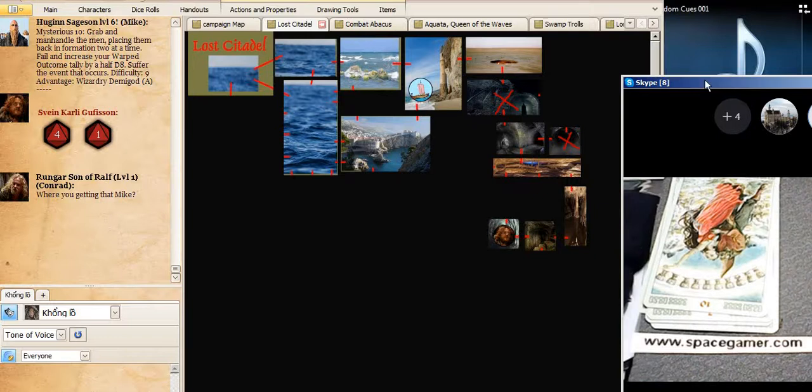Which, for perspective, my warped outcome is 9. The last character I played was in the hundreds. You just roll 1d8 here? Yep, 1d8. Don't worry about it. Cut in half, round it up. Of course it rolls an 8.